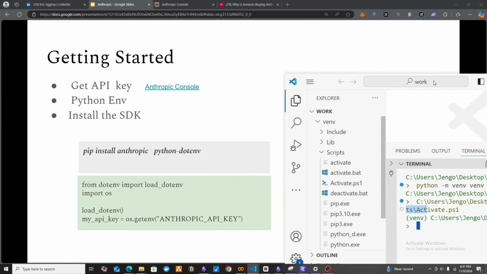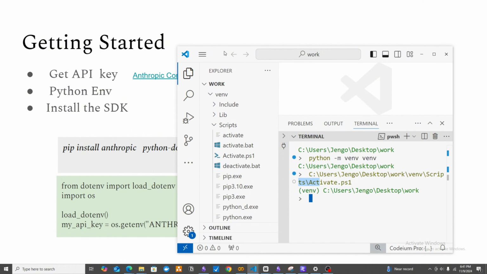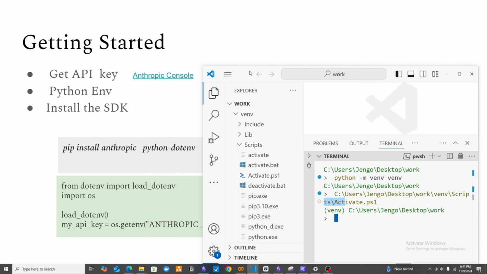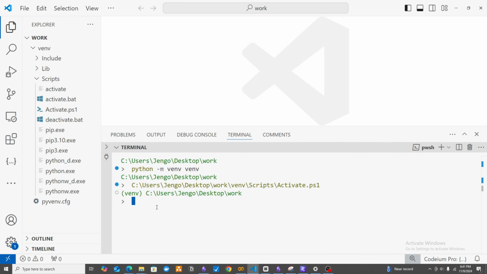Now I want to go ahead and install the dependencies that we have. We're going to install Anthropic and python-dotenv. So let's go ahead and install it. I'm just going to do pip install anthropic.